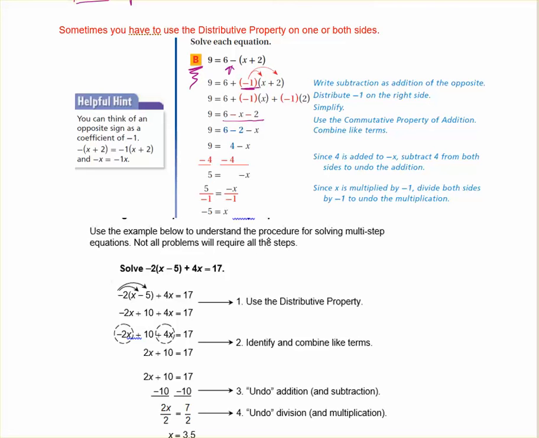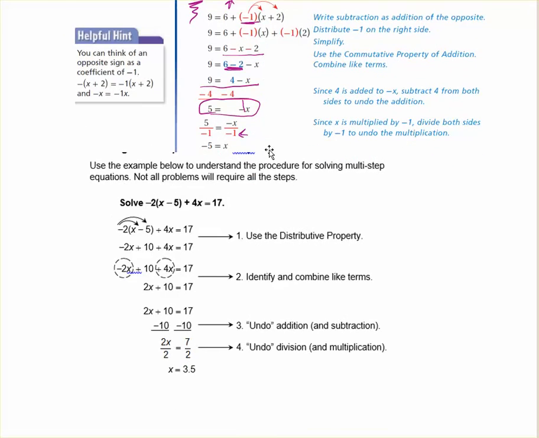Then you can combine your like terms, which in this case is the 6 minus 2, and you get this problem. Subtract 4 from both sides, and this is not the answer because it's negative x equals 5. We want positive x. So we could think about this as being negative 1 times x, and then we can see that we have to divide both sides by negative 1 to undo that negative 1 and get a positive x for our answer. So do be careful when you have problems like that. There is a couple on your worksheet like that.